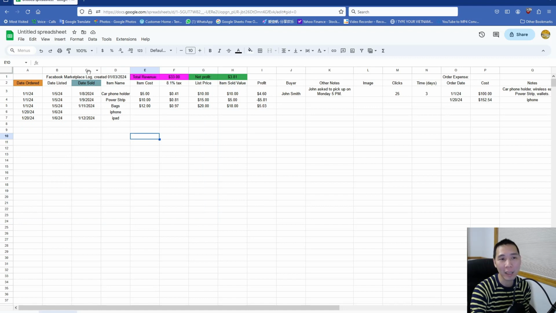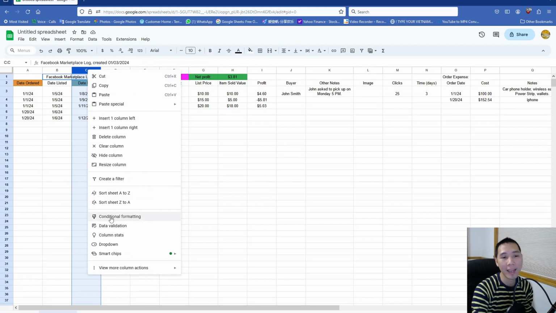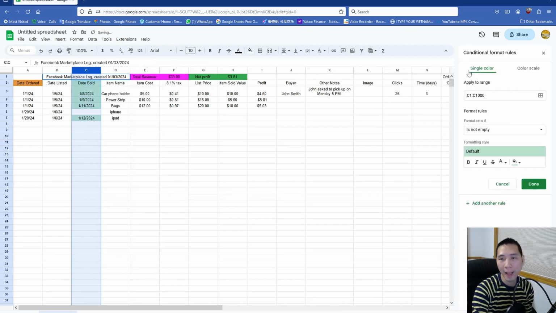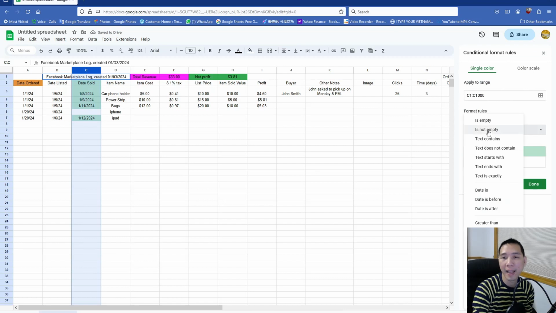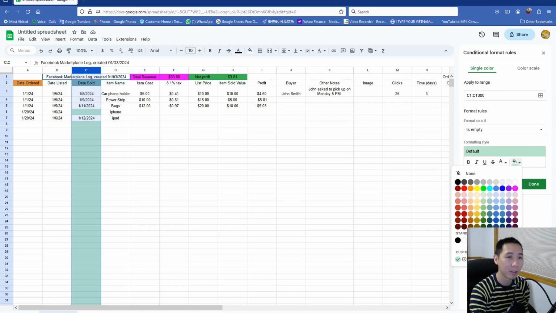What I did is I do a conditioning. So I select the whole entire row, and I hit right click, and then I do conditional formatting, and then this will pop up. And then when I say the cell is empty, meaning that it still doesn't have a sold date yet, I would want it to highlight it with this color or whatever color you want. You can do red.